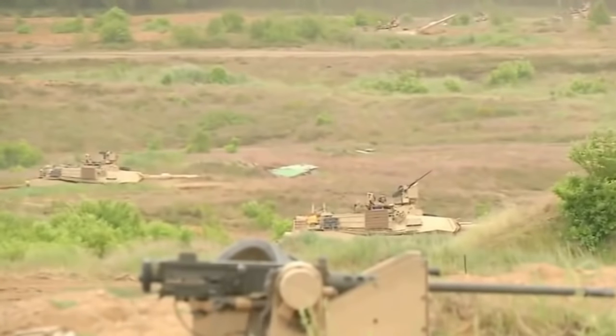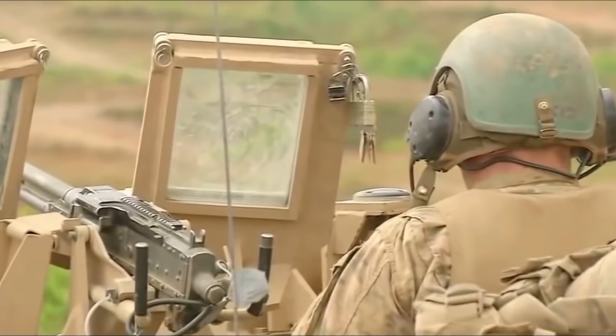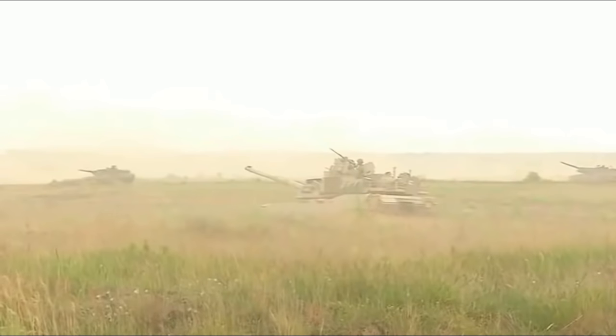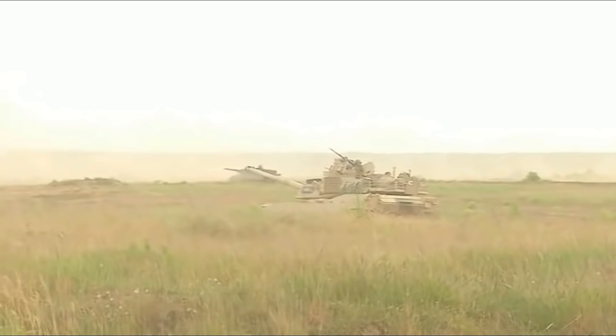We are going to talk to you today about the M1 Abrams main battle tank, its different variants, its overview, its capabilities, its stats, and finally, my overview and slash personal opinion on the vehicle itself. So first of all, let's talk about a brief history of this amazing main battle tank.